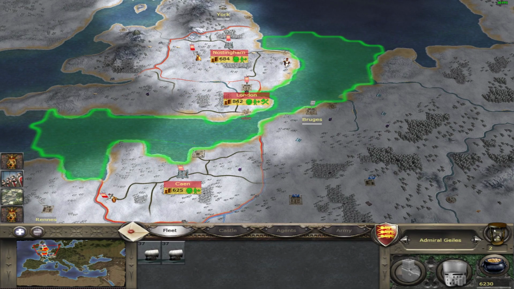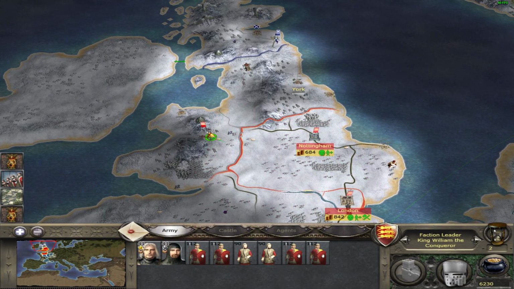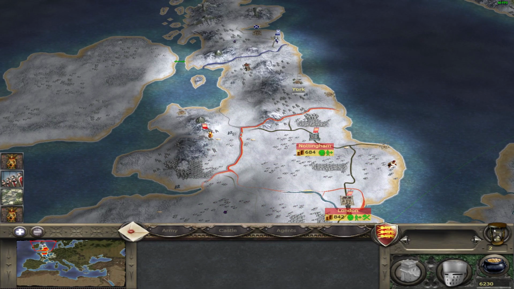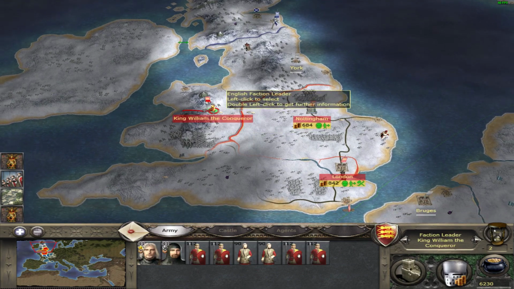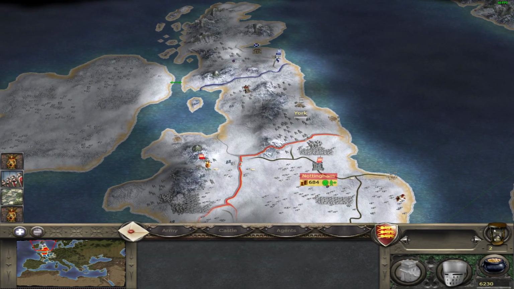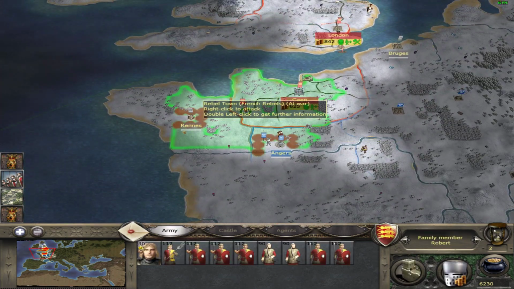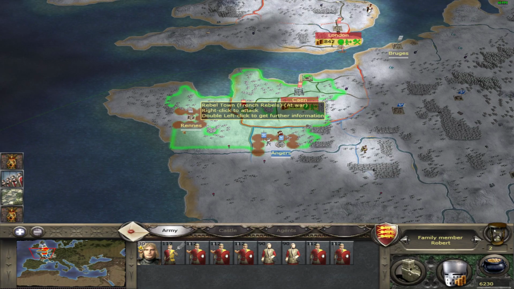Make it on the boat. I'm pretty sure there's some Welsh longbowmen in this settlement. Is it Carnarvon? I'm terrible at geography, I don't know. That is Carnarvon, I'll be happy but... Yes. Alright, let's just have a look at it. Let's go for the attack.